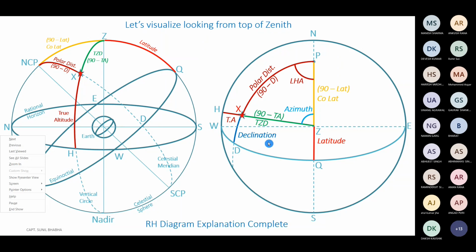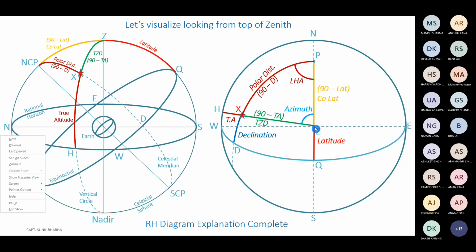Just to give you an example, what is the declination of sun beta nowadays approximately? Is it north or south? South. Okay, very good. So the declination of sun is south, and let us say we are sitting in the northern hemisphere. Let's say our latitude is 30 degrees north. So our latitude is almost similar to the one which is shown in the diagram.